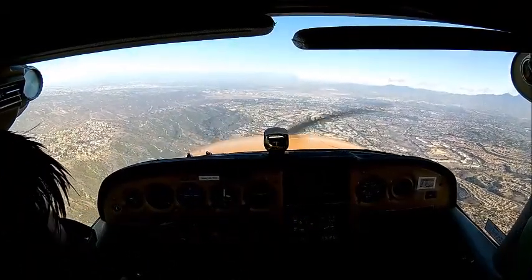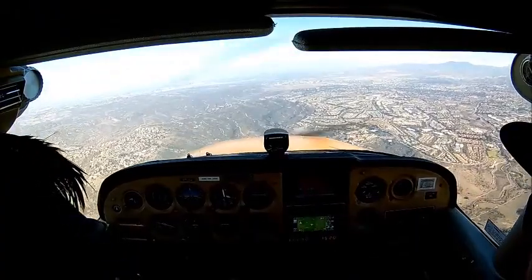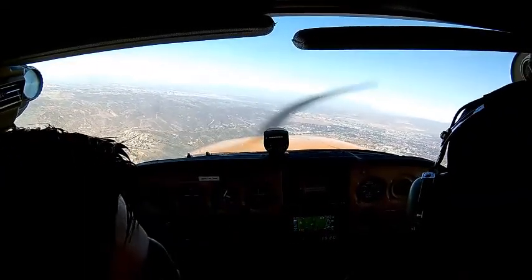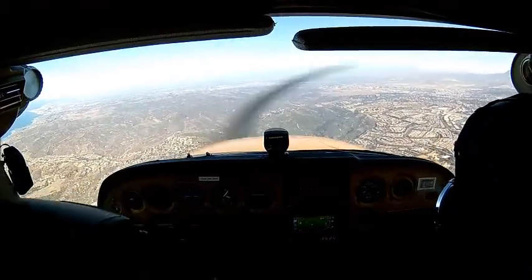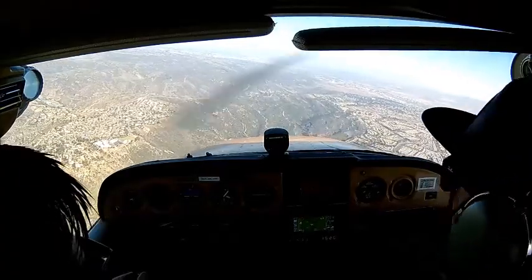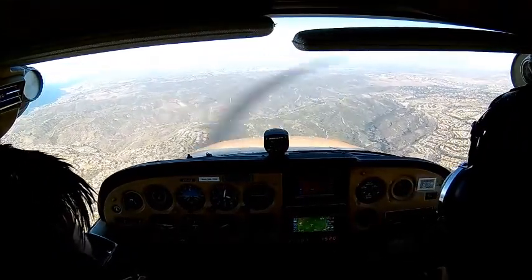November 75 Bravo Charlie, descend and maintain 4,000. 4,000, 5 Bravo Charlie. Cessna 8 Quebec Bravo, additional traffic, now 2 o'clock, 5 miles southbound, Westwind jet, 6,000, descending to 4,000. Looking for traffic, Quebec Bravo. Yeah, it's a busy one today. 75 Bravo Charlie, traffic 12 o'clock, 4 miles northbound, Cessna, 3,000, VFR restricted below you. And we're looking there, 5 Bravo Charlie. Number 8 Quebec Bravo, just to verify, remaining VFR at or below 3,000. Now Westwind jet is 3 o'clock, 3 miles, 5,000, descending to 4,000. Remaining below 3,000, still looking for traffic, Quebec Bravo.